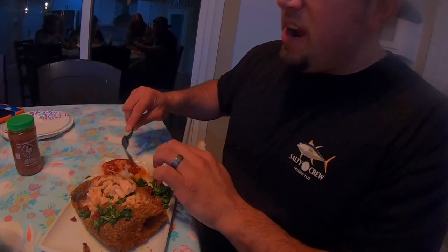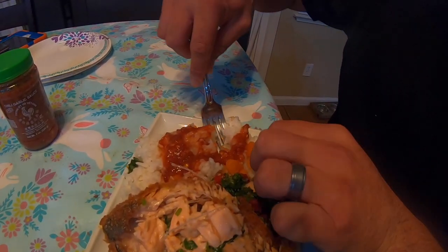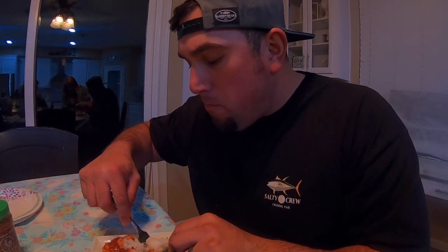And of course, we always have a nice refreshment. Negro Modelo. We're going to try the little carrot white rice with some chili. Let's try that out. Definitely get that Thai cuisine with that cilantro chili sauce with the lime juice and fish sauce. Beautiful meal. Actually, it's probably one of my best meals for rainbow trout.